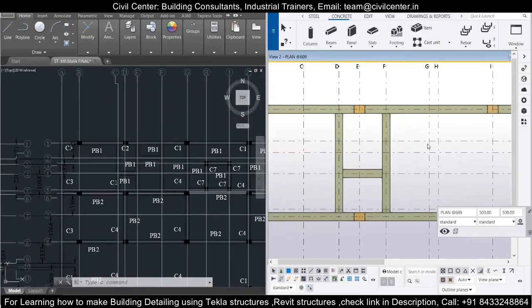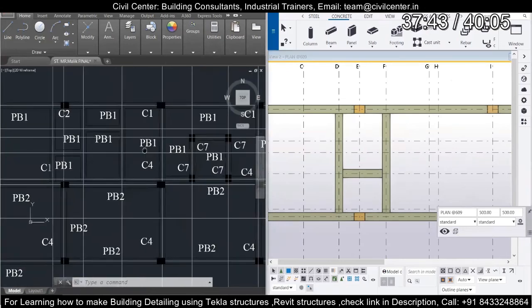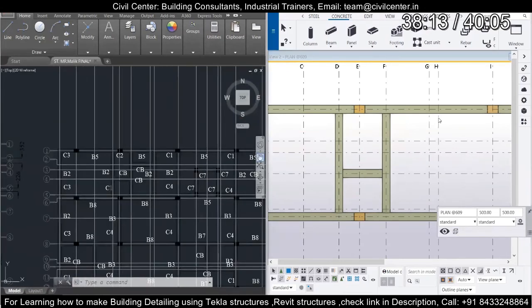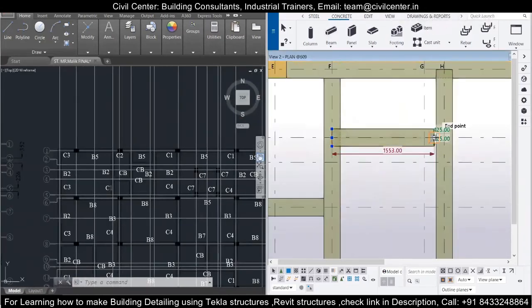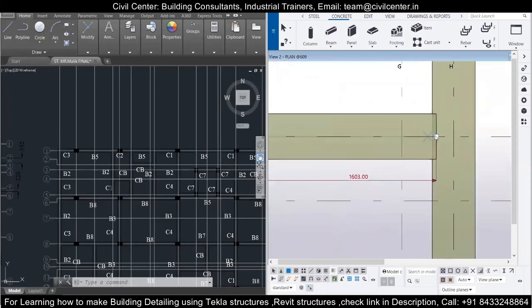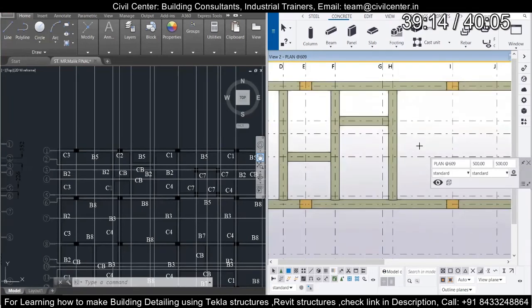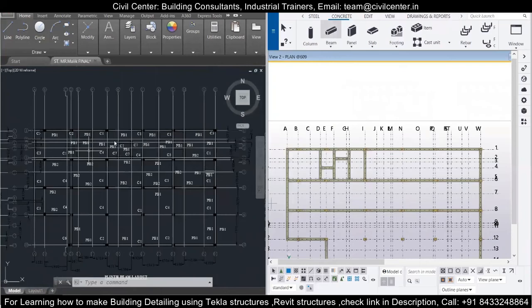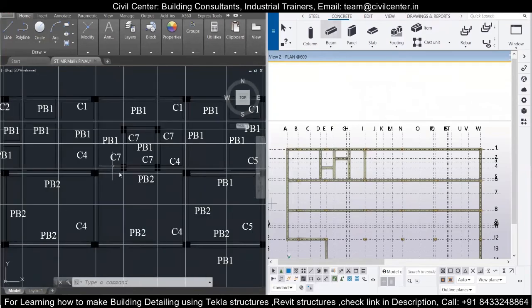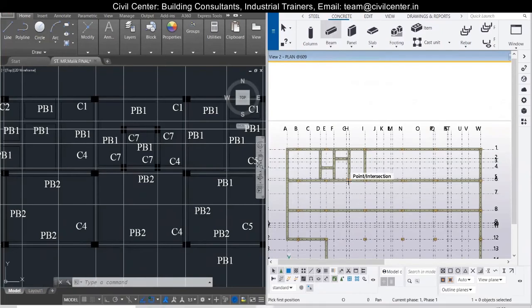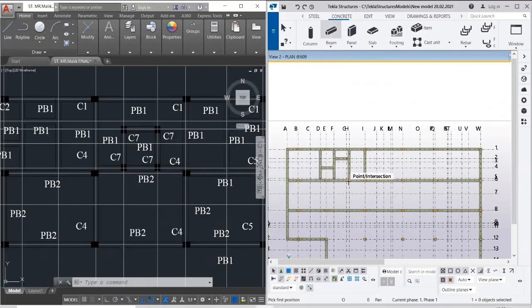So we need to place another plinth beam over here, so I will simply place it over here. So you can see we can't grab the endpoint, so we need to work with the point intersection, and then we will simply drag it and give it a particular distance over here. Okay, so this is a simple method of doing all these things, and if you have any kind of doubt you can simply ask that in the WhatsApp group in which you are added, and if you are watching this on YouTube you can also ask your doubt in the comment section. Okay, and we will meet in the next video.